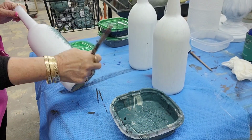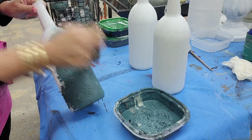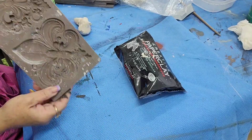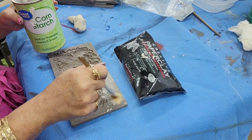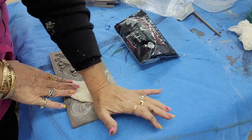I just added one quick coat of it, let it dry overnight, and then do the next step. So then we're going to go ahead and add some texture, because texture always is a really fun thing to add. So this is just any kind of chalk paint with some salt wash added, and then we'll let that dry.